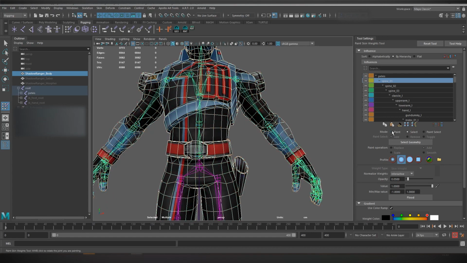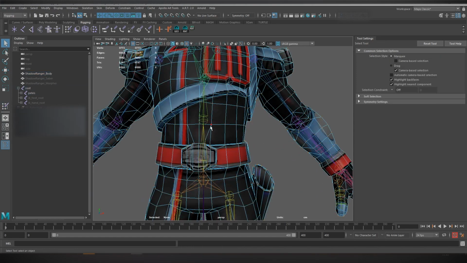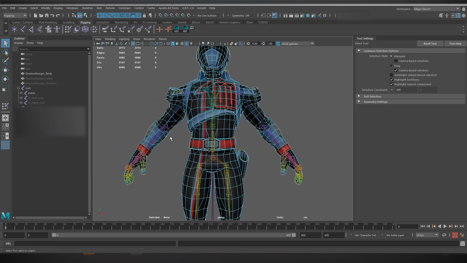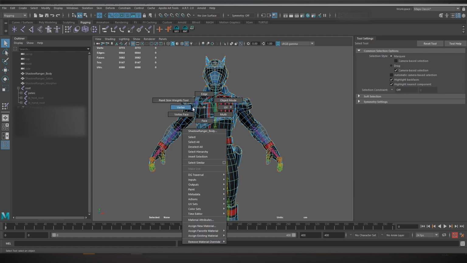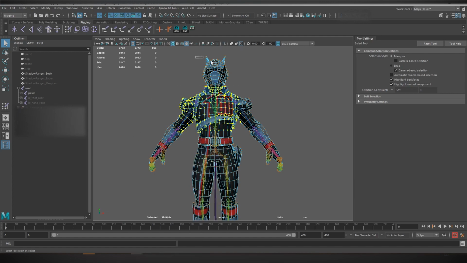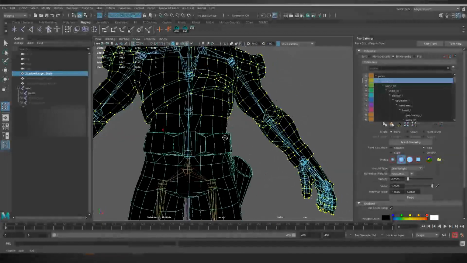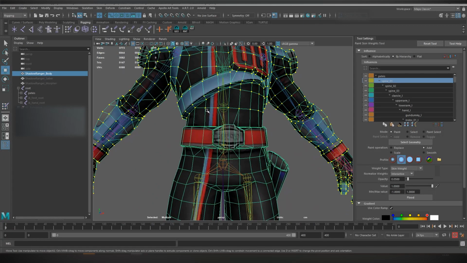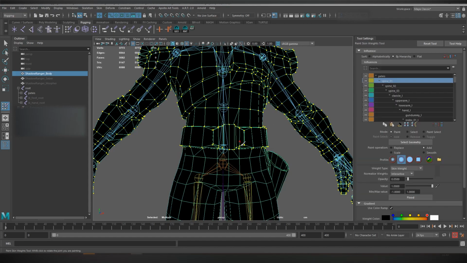Most people probably use paint select, but I didn't quite learn that way. I have a habit of using the hotbox to constantly select where I want to go, and you want to make sure you can't select your joints, so you can just start from the pelvis, flood what you need, get your selection, and go from here. That's how we're going to start. We're going to start from the spine, so we want to make a slightly bigger selection, starting from there on the belt.